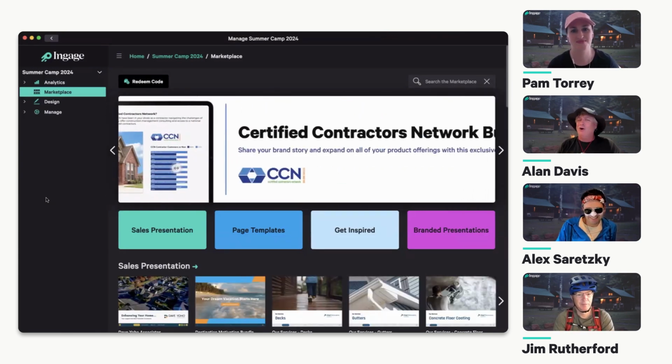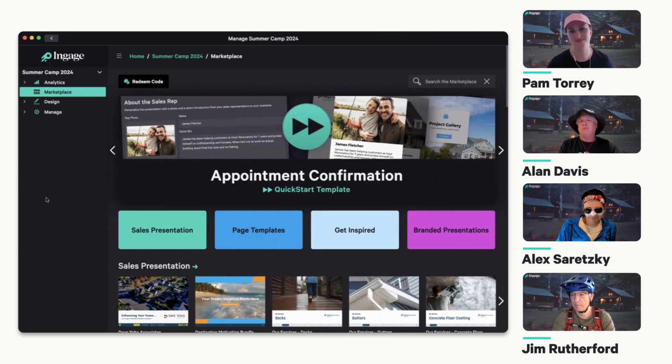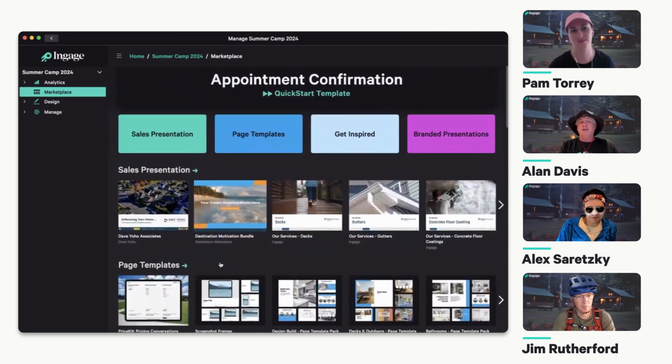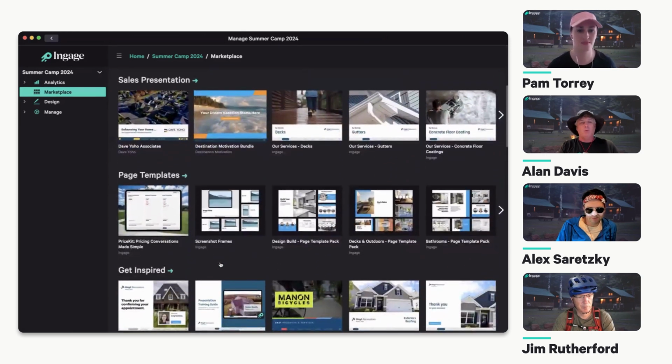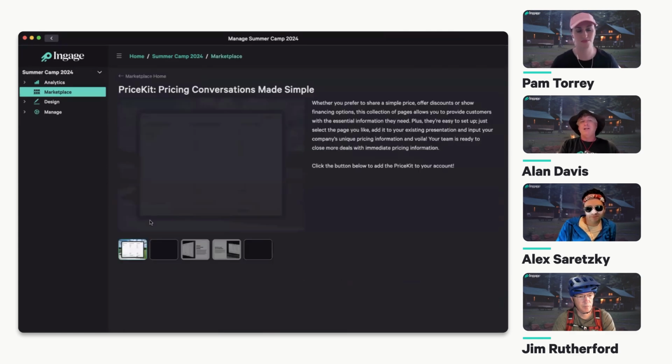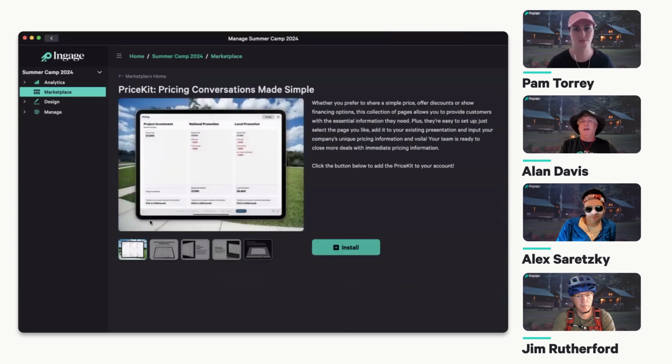Now, you guys all know about marketplace, right? Everyone should be pretty familiar with what's going on out here. We're taking marketplace to the next level, and this PriceKit is really the first offering within marketplace to build out a lot more capabilities. The templates are wonderful to get you started. We've done a number of things behind the scenes to make content delivery easier, to get you going. But this is like the next level. These are like the pro tools, right? So you've got your consumer grade tools out there, and when you're ready to really run a business, you need the pro tools. So PriceKit's a great example of one of these first offerings.